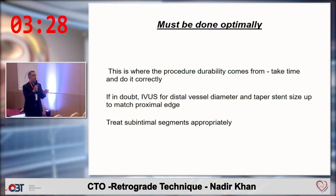To snare a hydrophilic wire, I would say, also shouldn't be an option, but if you do it, release of the hydrophilic wire is easier than Conquest or Miracle or Gaia. Never snare them. You have to be very careful about that. Somehow you have to push your microcatheter into the aorta and change your wire to an RG wire, for example, and then you can snare it. Snaring is not always easy. You may spend 5 minutes, 10 minutes sometimes. It looks easy, but in the operation you will see it.